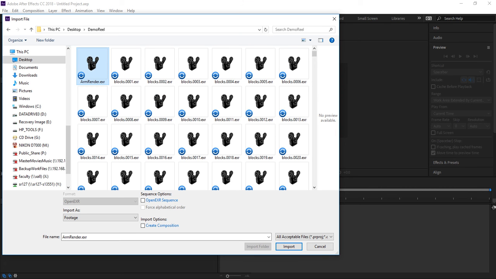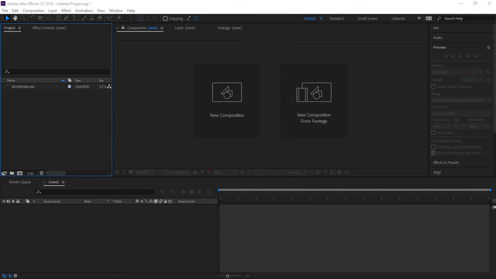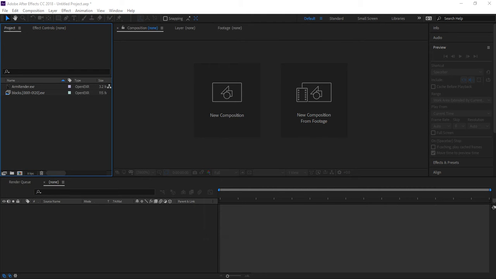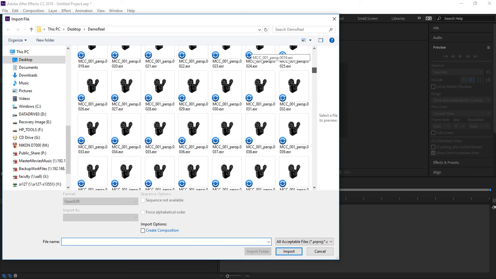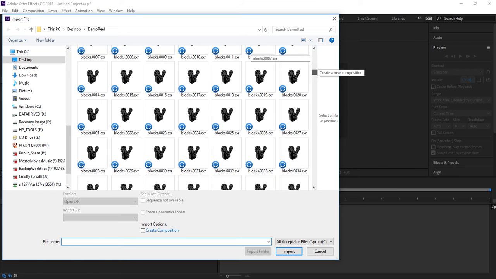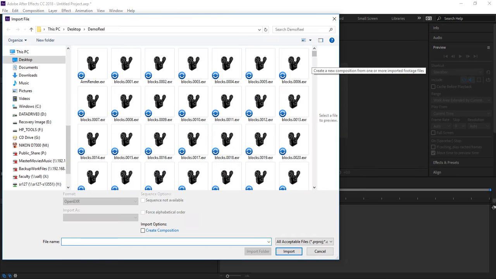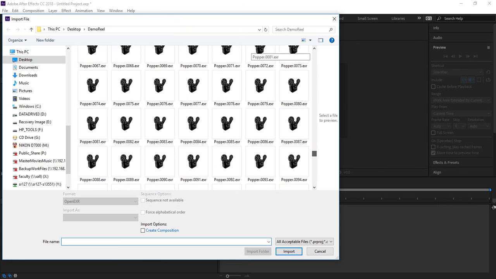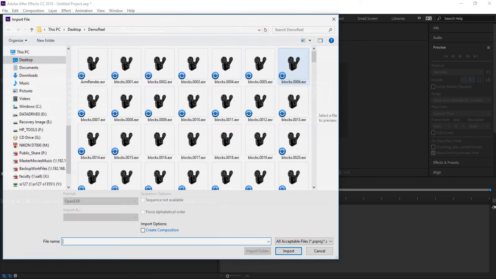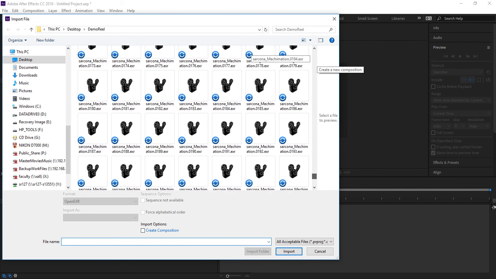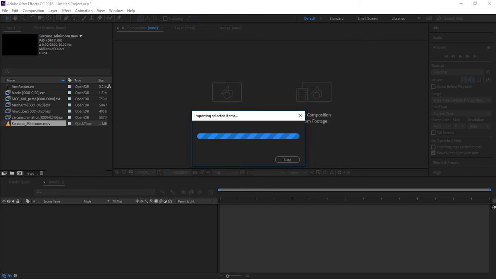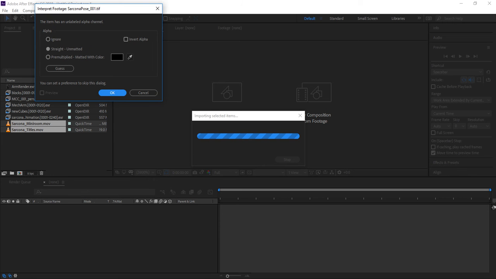So I'm going to import the stuff just like we've imported everything else. I'm going to grab my image here, which is arm render, and import it. And then I'm going to grab blocks. If it's a sequence, just like before, we import a sequence. If it's a movie, we would obviously just import the movie. If you get any of these messages saying, do you want to use the alpha channel, you just hit ignore. You don't need to worry about that.